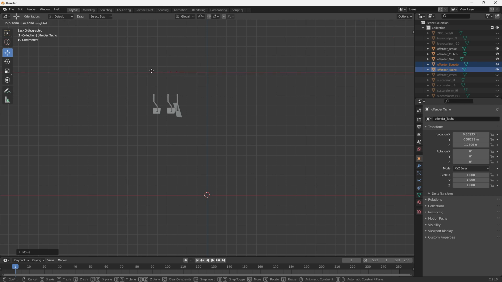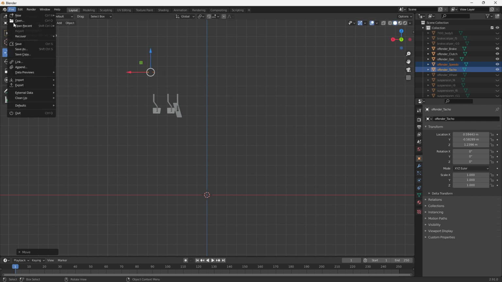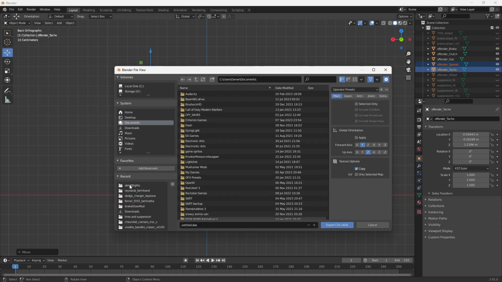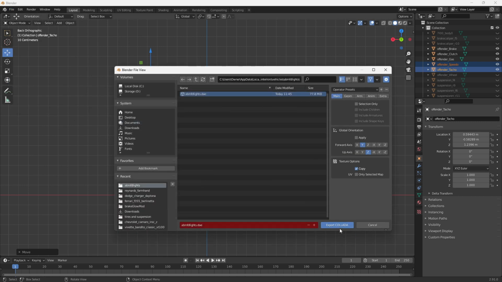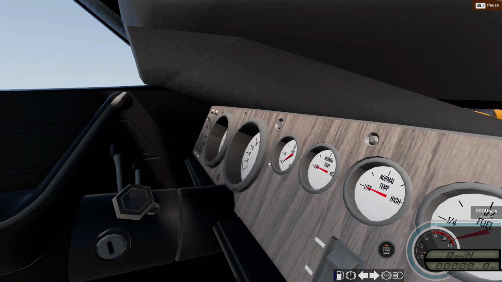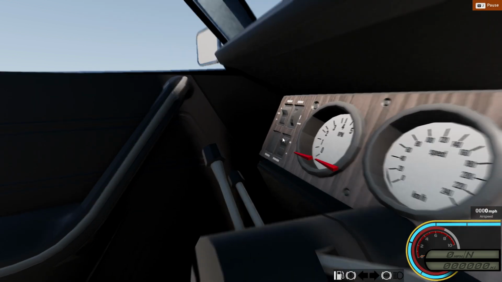And then about right there. We'll just take a rough guess. Export. Car. There they are.